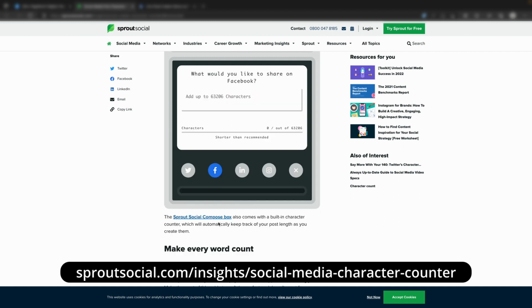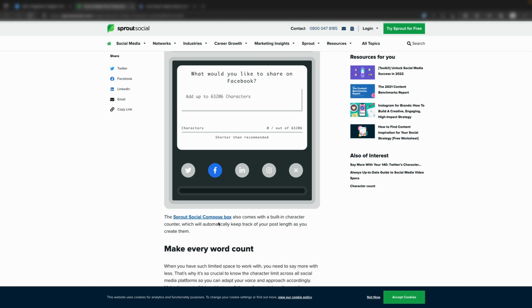Now, some people ask the question, and there's plenty of articles online if you search for them, what is the correct length for a Facebook post? The correct answer is that there is no optimum Facebook post length. It really does depend on your audience, what the subject matter is, how well written your post is, etc. There are just all sorts of facets that go into a good Facebook post.